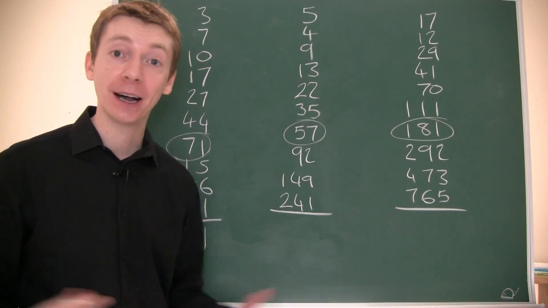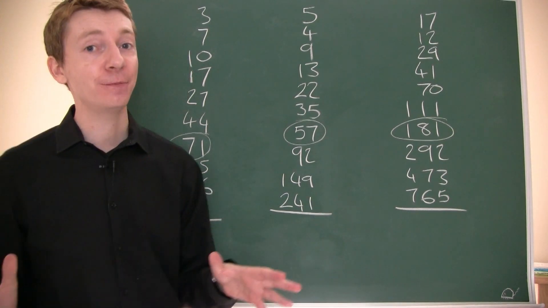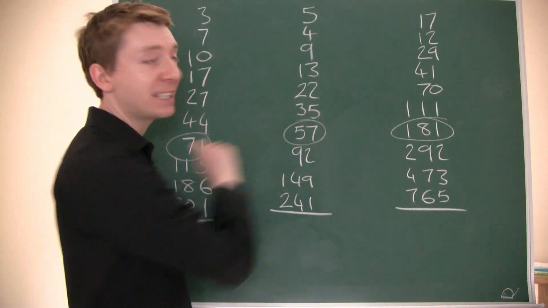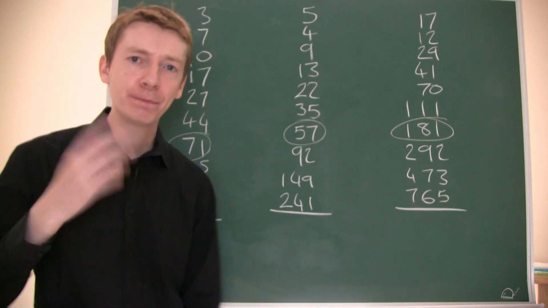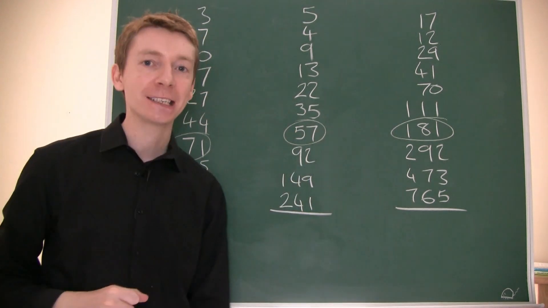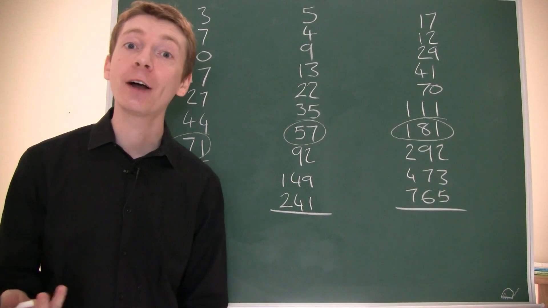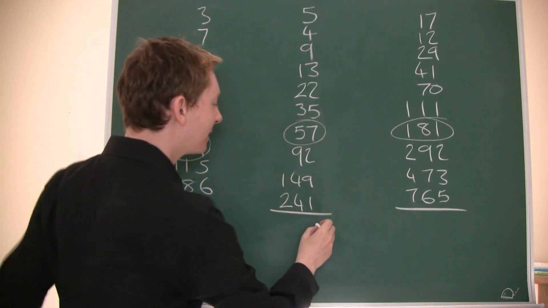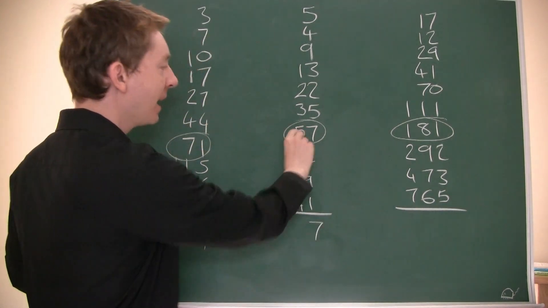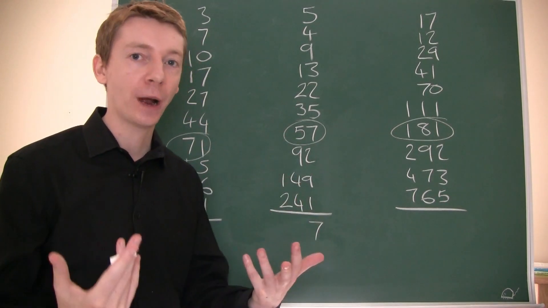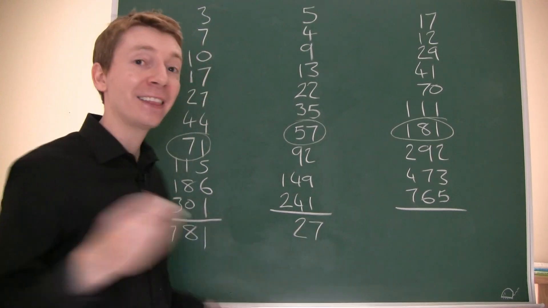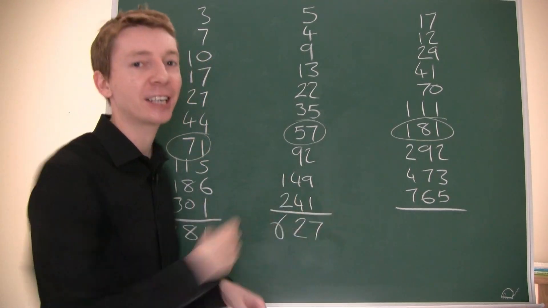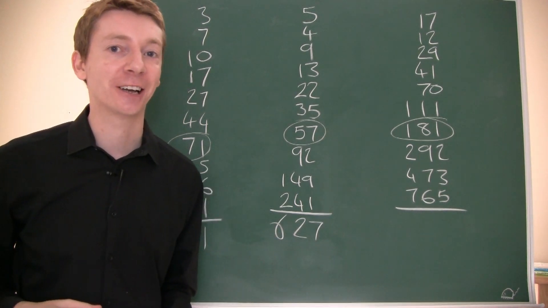That's 71 multiplied by 11. Now sometimes you're going to have to carry over. Like in this second example, 57 is the number I want to multiply by 11. But if I add those two digits together, the 5 and the 7, I get 12. And I'm not going to put 12 in the middle. Now instead, I do end with a 7 like before. I add the two digits together, I get a 12. I'm going to put 2 here. And that 1 will carry over. It will add to 5 and become a 6. So 6, 2, 7 is the correct answer in that case.